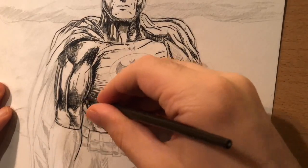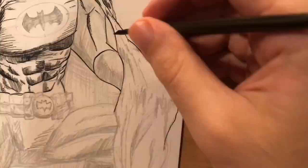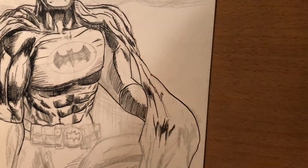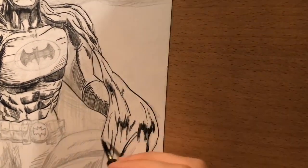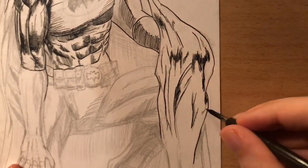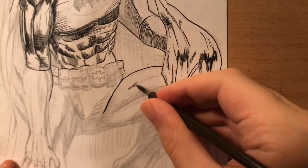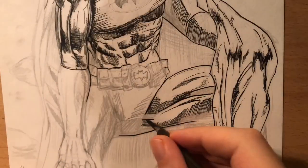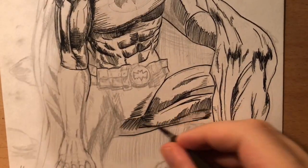For example, Batman's arm here is in front of his chest, and so I'm going to want a thicker line around that as opposed to, say, some of the musculature or detailing in the torso or things like that. That can fade into the background, and that's why I like using a quill for those thinner lines.